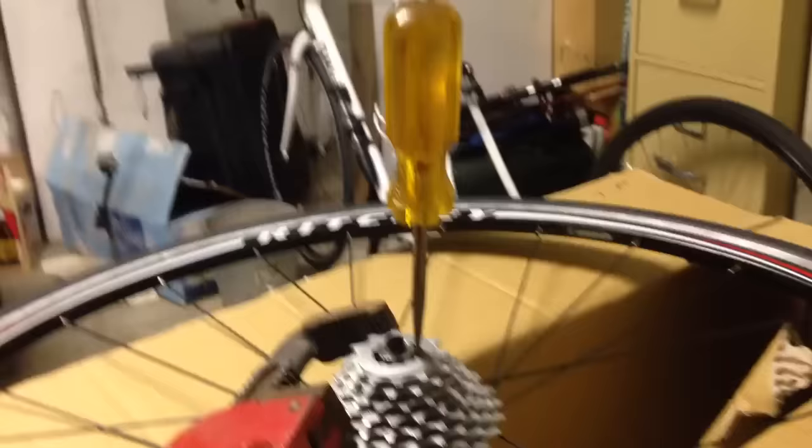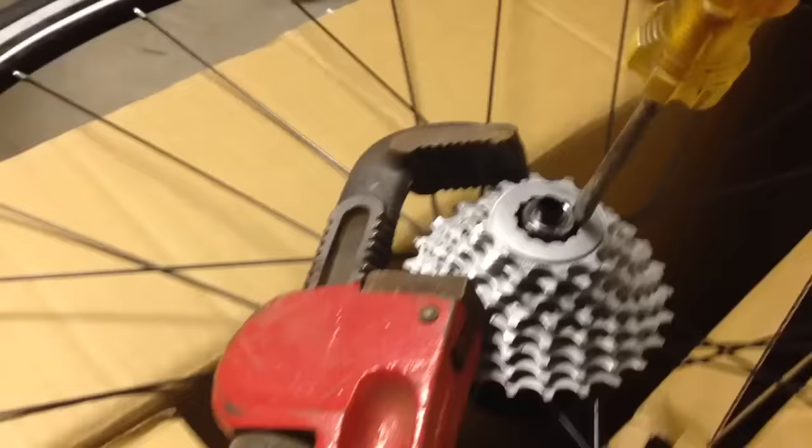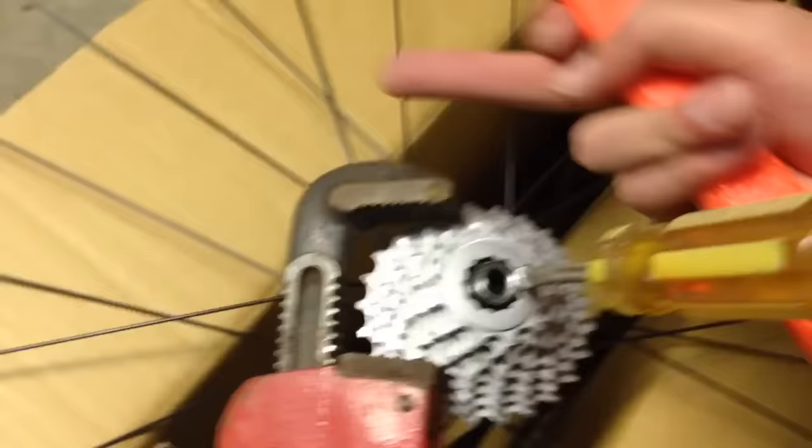I don't have either of those parts and I really wanted to get this done, so I'll show you the first technique I saw. Here's the first technique I saw on YouTube — it's rather crudely set up here; I didn't really set it up properly for the sake of having enough hands to film. Someone was using a pipe wrench to essentially tighten and hold the gears, acting as the chain whip to hold the cassette in place. And then someone had wedged a flat head screwdriver into that locking nut and was hitting it with a hammer to loosen it, using the pipe wrench as leverage against it.